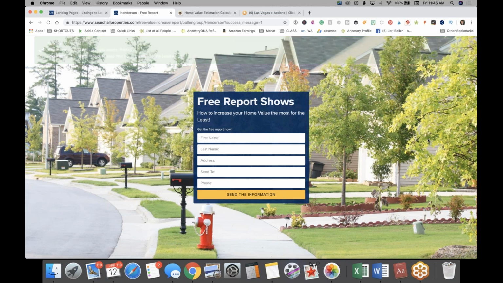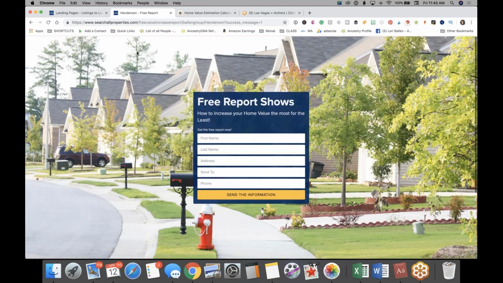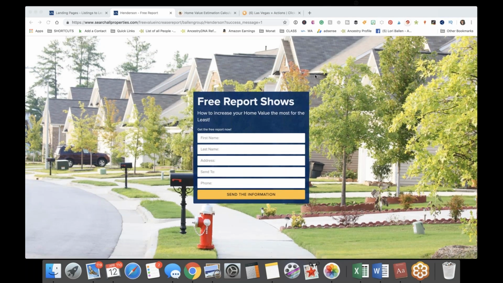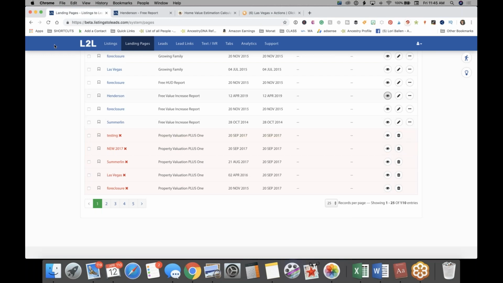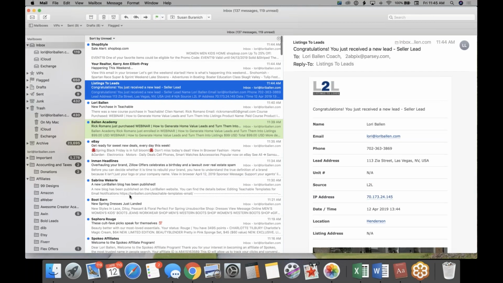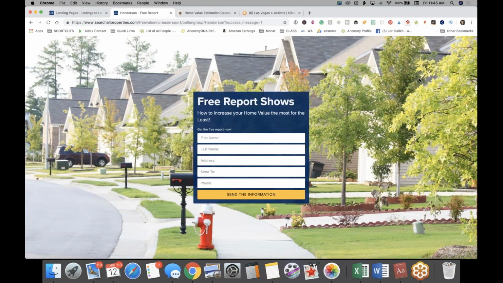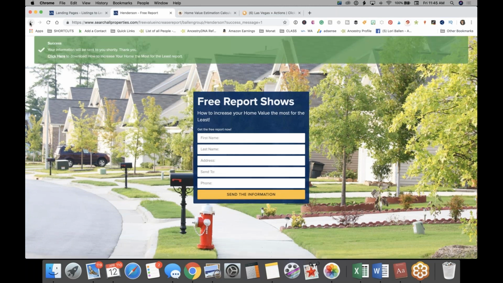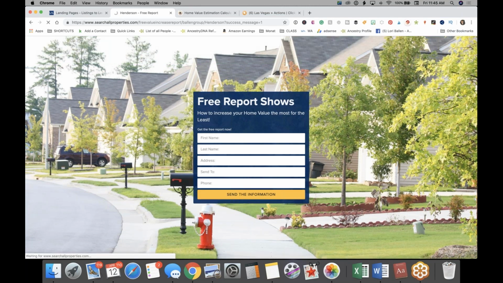Okay, they need to make that bigger. Thank you, Jeff. Okay. Oh, where'd it go? Look, it vanished. There was a little link right there that said download your free report. Well, what's interesting is that on here it just shows the home value when it came in. Oh, that was my lead form, not their report. Okay, so I was supposed to download the report. Gotcha. Let's see if it'll reload for me. Ah, hold on, there it is. Click here.